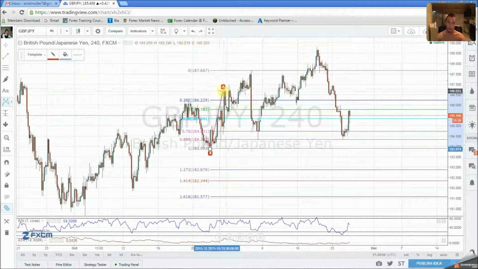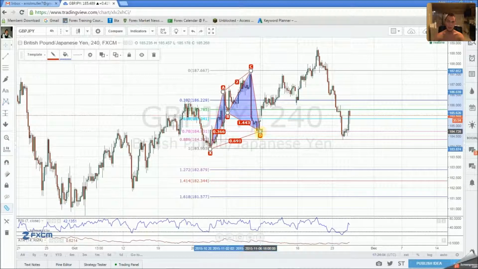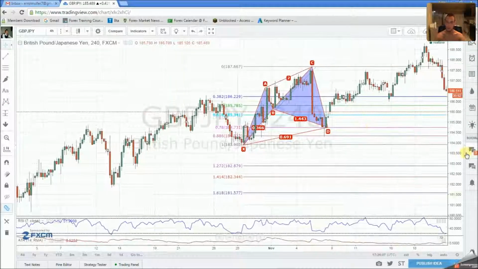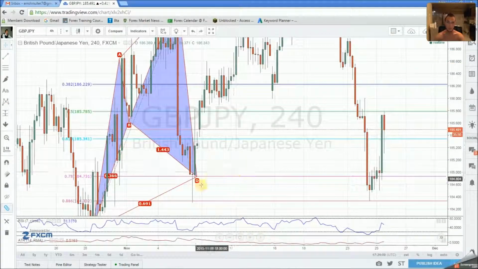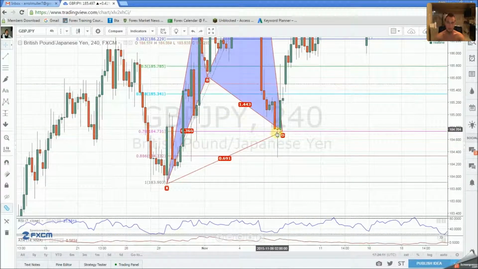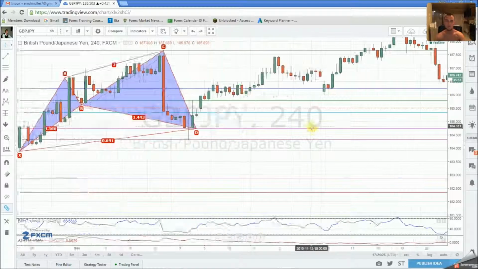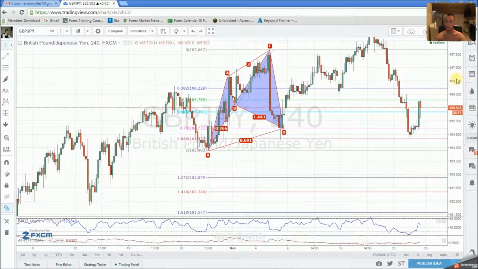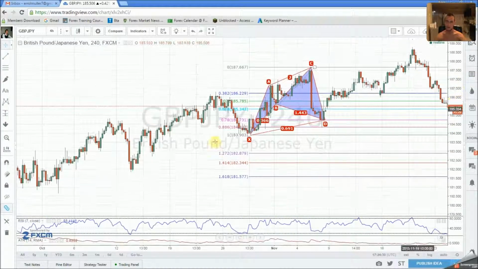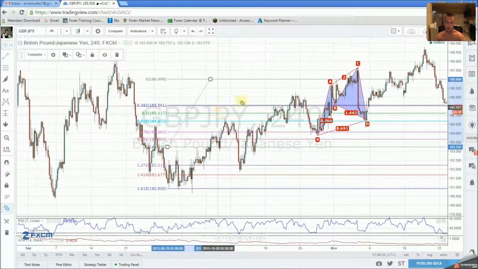Let's do this quickly. X to A, A to B, B to C, C to D leg, completing right there. If I had to zoom in for you, look there, 78.6%. The market hit my entry point, managed to push through a little bit. The candle actually spiked, and then the market sucked it right back up, and we managed to hit targets 1 and 2. Painless trade. Awesome trade.